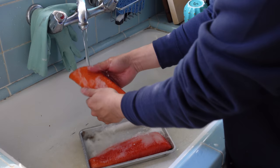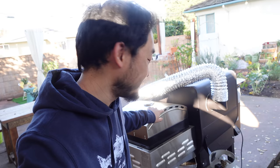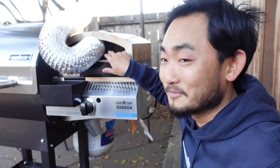All right, we're just gonna rinse off all the salt and sugar. That was actually almost an hour and a half. I don't know if you guys can see that, but there's definitely smoke coming out of the back of these vents right here on the pizza oven. So I think this is gonna work. I think I just need to seal the front, maybe just with a little cardboard. There's smoke going in there, 100%.